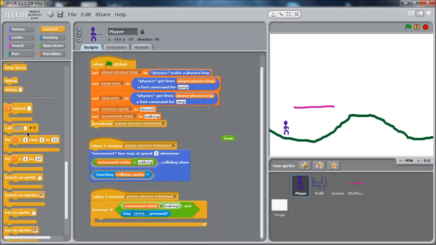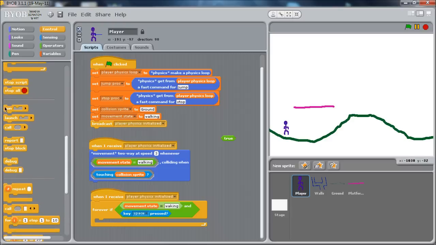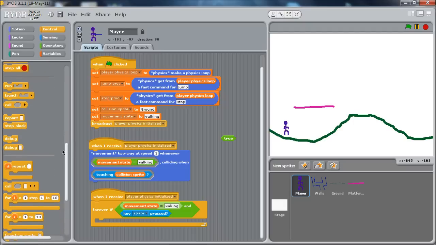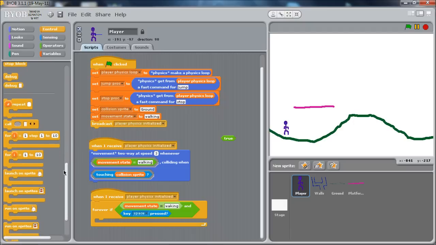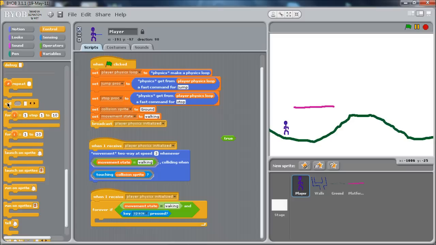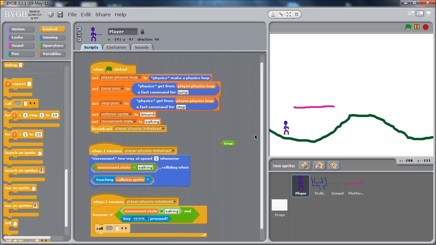With BYOB there is a call function, and right here, the round one, it returns a value. It's really intended for calling a procedure and getting its return value. I created this so we can just use it as a command. It makes the syntax quite a bit simpler. It actually ignores the return value, which is a bit sloppy, but still it makes this process a little bit easier to set up. So we're going to call the jump proc.